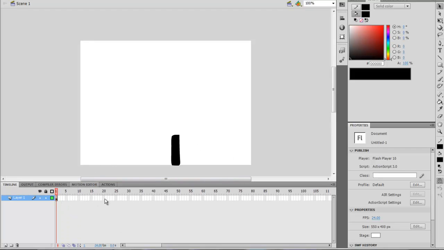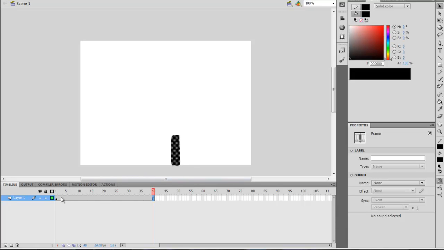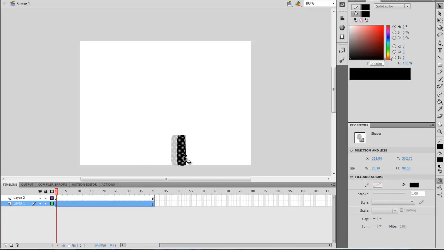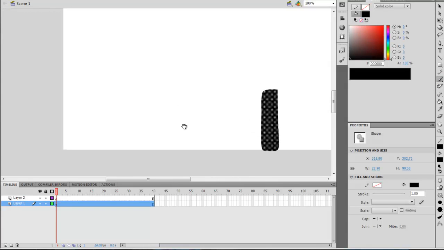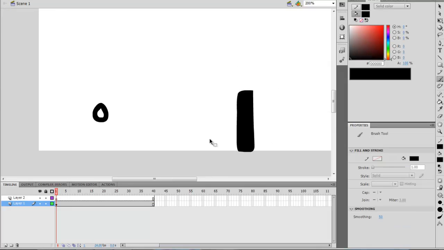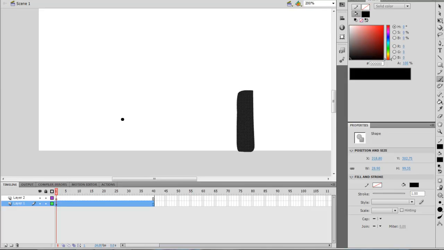So what we do is we just make a very long keyframe. I pressed F5 right there, and it extends that frame. Now we have to draw on top of that layer with a new layer. So I go down here and click New Layer, and now we start animating. Maybe I'll move it over here a little bit. So brush tool, zoom in, and this brush is too wide. I'm going to make it a little smaller. That's good. Okay, so let's see.